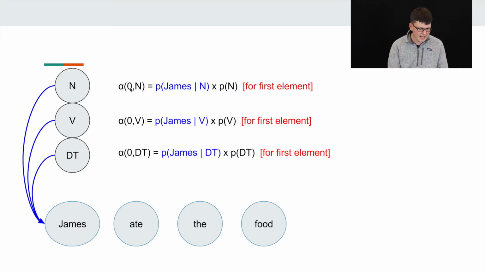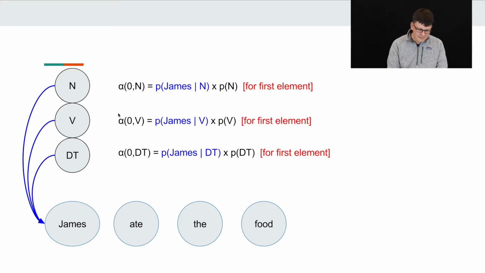So here's the beginning, and the beginning alpha 0n means we're going to do the beginning up to and including position 0, where position 0 is labeled as a noun. So alpha 0n says, well, I'm going to start, what's the probability? I'm going to start with an n, so that's from the initial state probability table. And then I'm going to look in my emission table and say, well, what's the probability that James was emitted given that noun was the part of speech in position 0? Right? So first I make it a noun, and then I have this emission of James. And that's all of the edges in the graph up to and including position 0, where position 0 is a noun. Which is not very much, right? I mean, we're just getting started here.